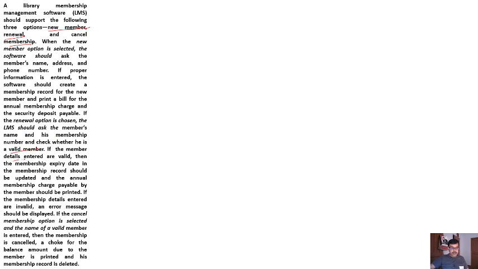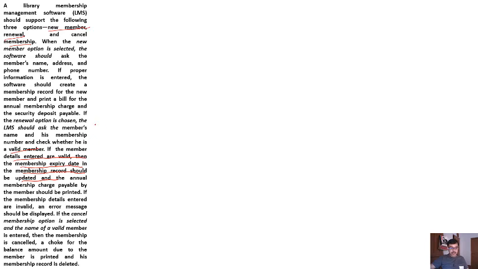If the member details entered are valid, then the membership expiry date in the membership record should be updated. Actually, this validation will be done at the first time of your project, that the member is valid or not.